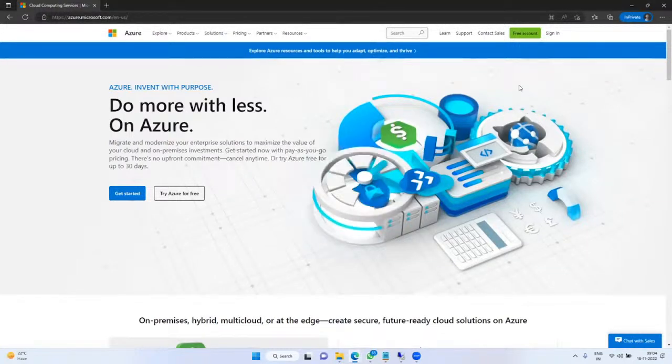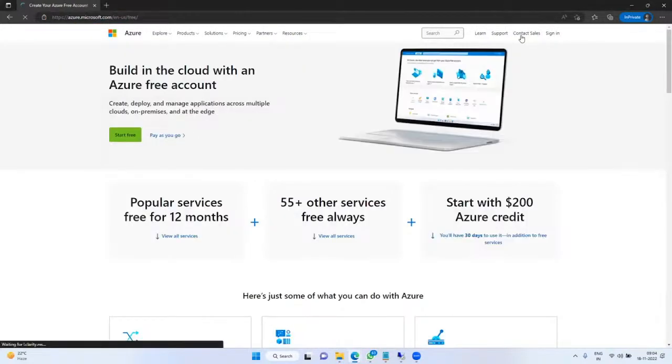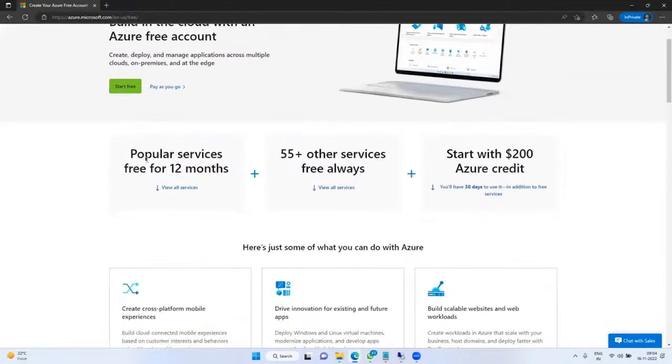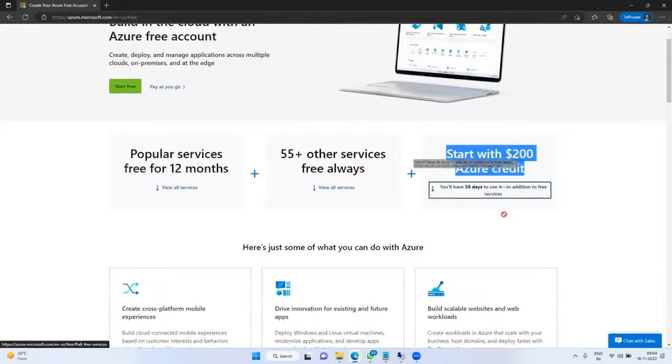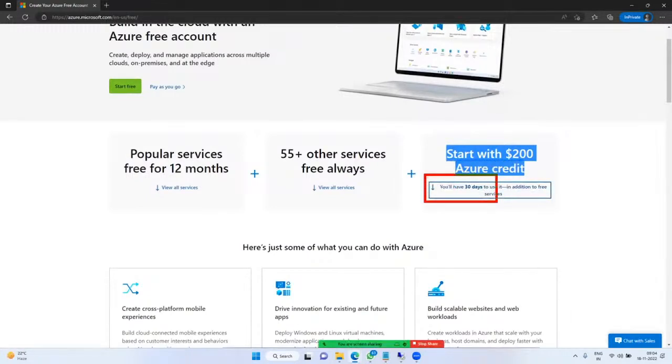Here we have one option called free account. What is the URL? azure.microsoft.com. Now click on free account and see what they are providing. For US people, it starts with $200 that can be used for 30 days, in addition to free services.